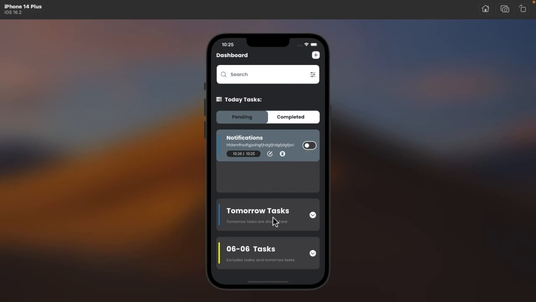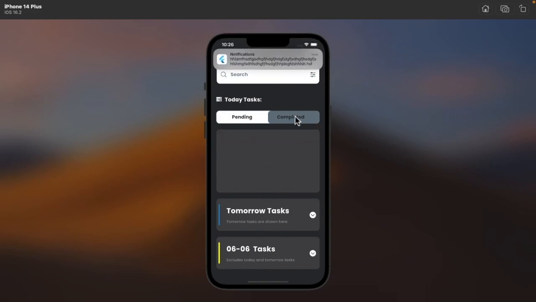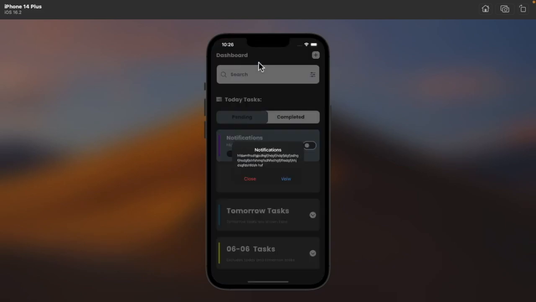If we upload a task and it's scheduled for tomorrow, it's not going to be displayed on top. It's going to come down here at the bottom. And if it is for the day after tomorrow, it's going to come down here at the bottom. And our colors here, they're all dynamic. Let's take, for example, if I press completed and come back, our color changes. So let's press and see our task.